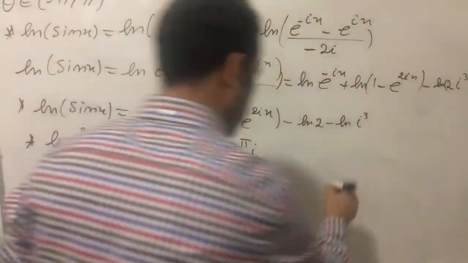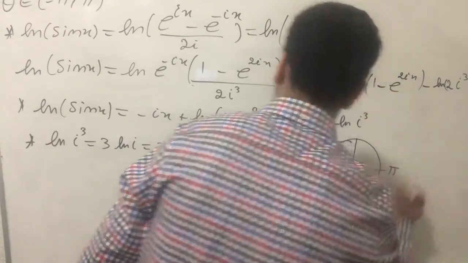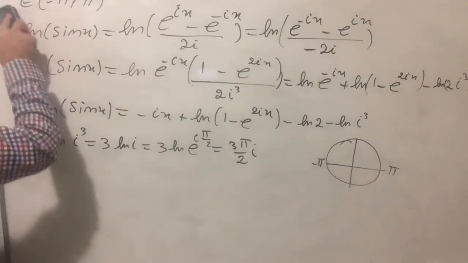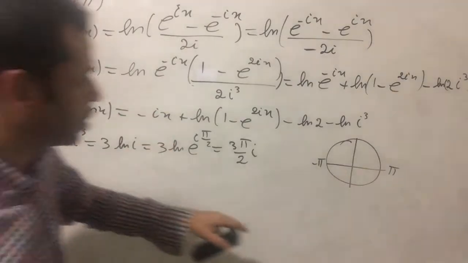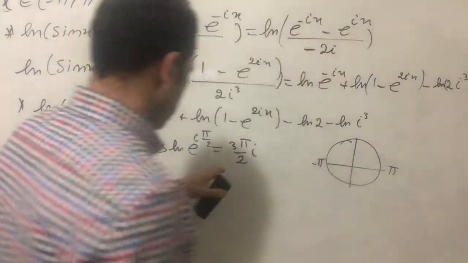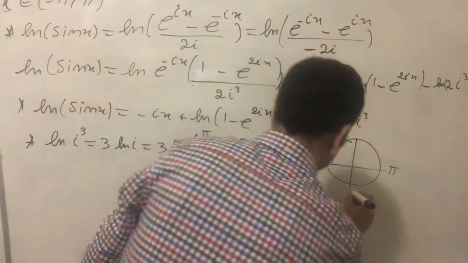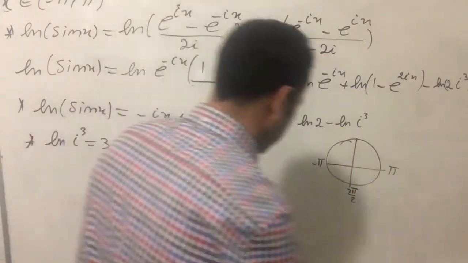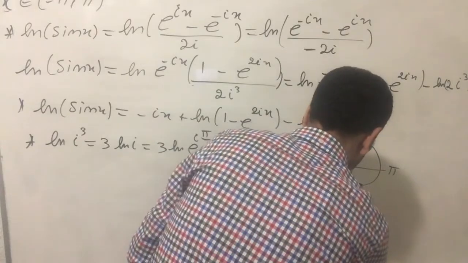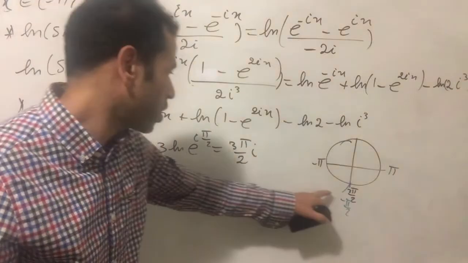If you take a look at the unit circle, we have chosen the interval for x, where x belongs to this interval starting at minus pi. If you put this on the unit circle, you will have 3 pi over 2, which at the same time equals minus pi over 2. Okay, they are at the same point.